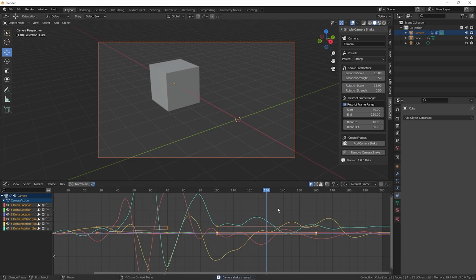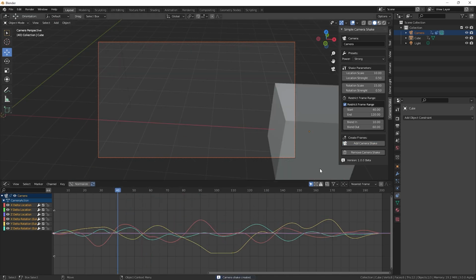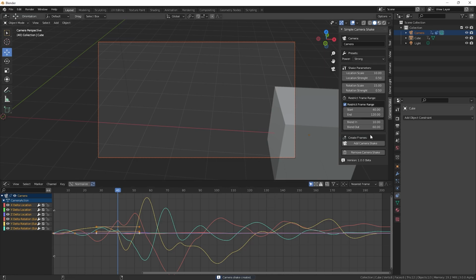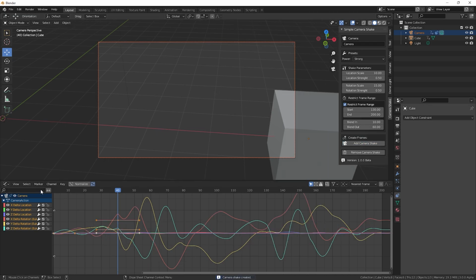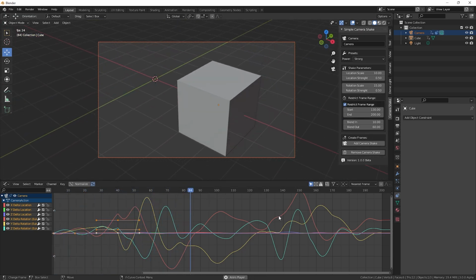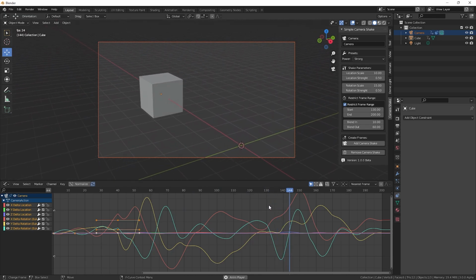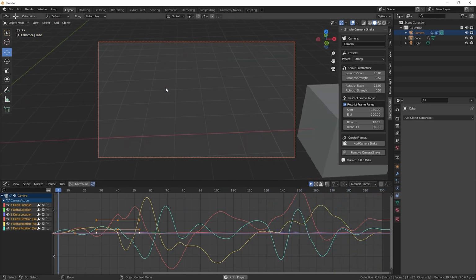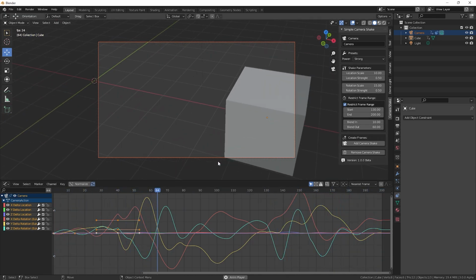In this case, it doesn't matter where the timeline pointer is, but the values that are active inside the restrict frame range field saying the initial frame and the final frame. After that, we will play our animation and see if everything is working correctly. Note that the camera shakes more intensively when it goes through frame 40 and frame 130 as configured.